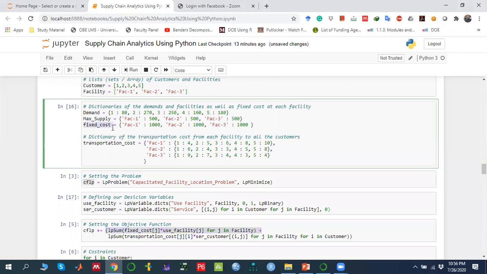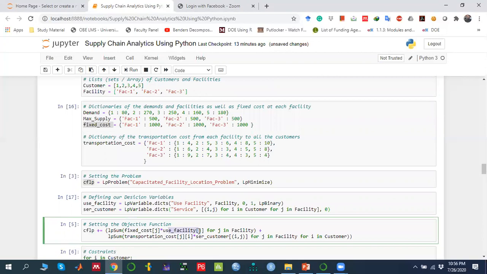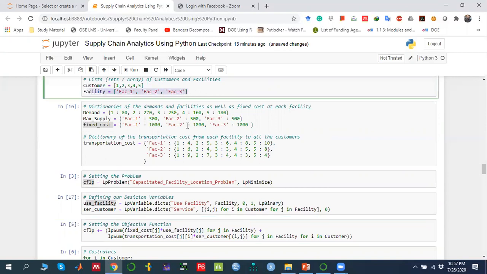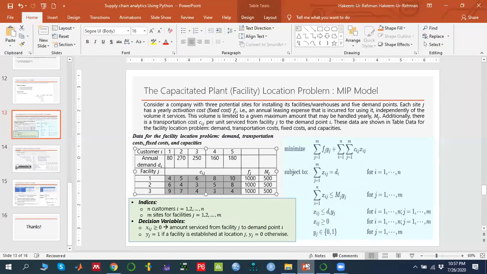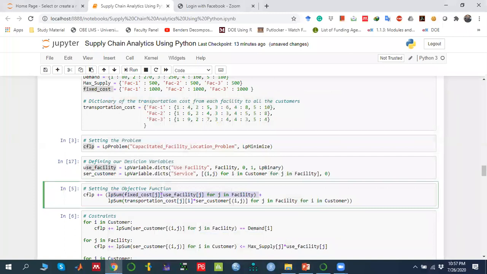We have declared the fixed cost of the jth facility multiplied by the used facility yj. The used facility is the decision variable, right? So this is the fixed cost multiplied by the used facility yj for j in the facility, plus. This one is the fixed cost of either establishing that particular facility or not.